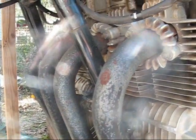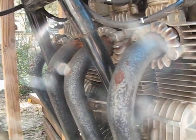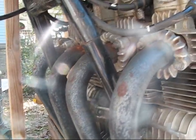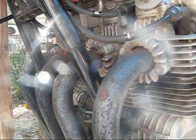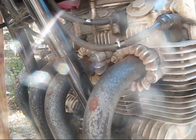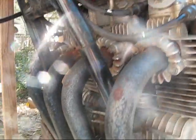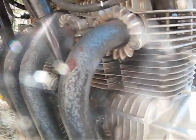Now take a look at your exhaust pipes here. These ones are a little bit harder to tell because they're black. Most motorcycle exhaust pipes are a chrome color, but you can still look for discoloration in the pipes coming directly out of the engine. If your pipes are discolored, it could probably mean that your motorcycle has been burning lean for a long time, which indicates a much higher engine burning temperature, and that could bode ill for other parts of your engine. These ones here, it's kind of hard to tell.